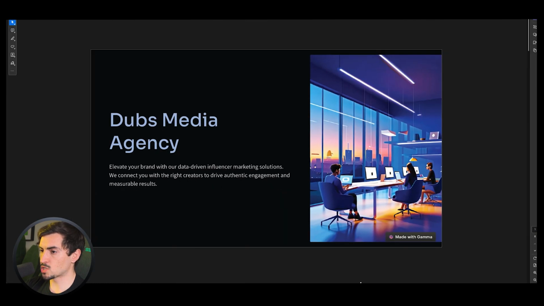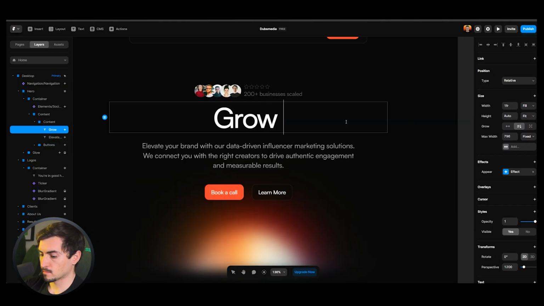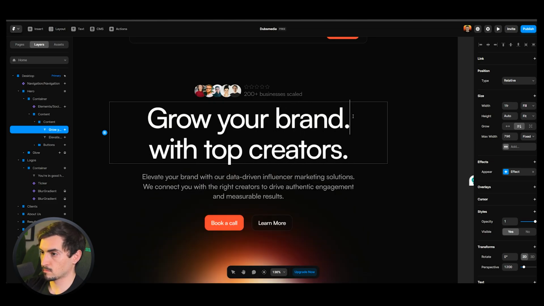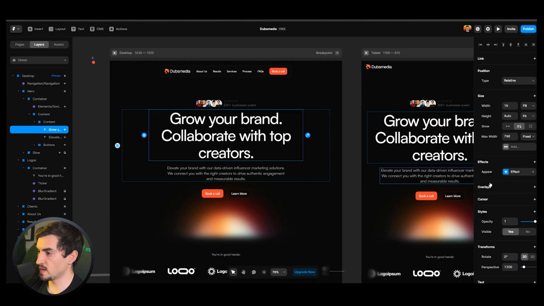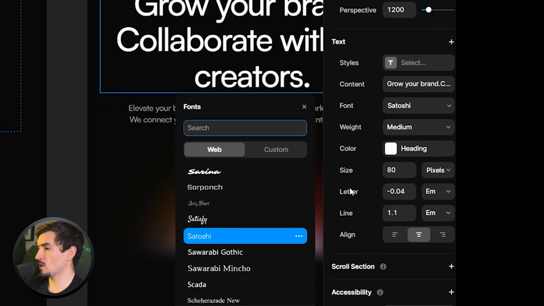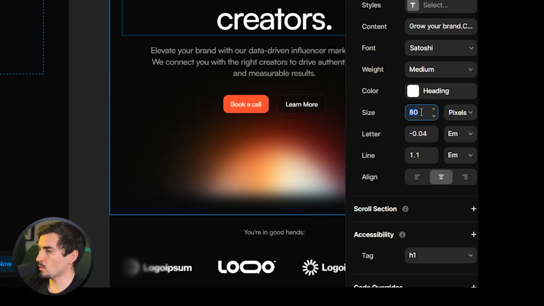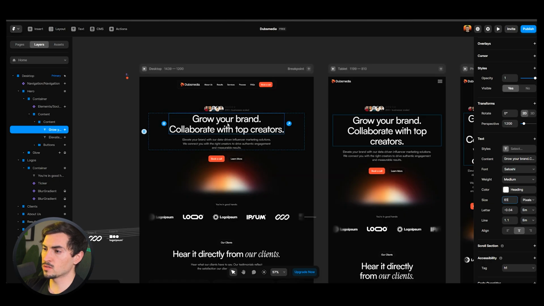Now, what I want to do is I'm going to extract just some text here. And sometimes I actually use AI to generate some text just for copywriting and then I start building it out. So I'm just going to copy and paste some text in here. I'm going to click on this and I'm going to make the text a bit smaller. So I'm going to just come down here and I've got my text settings on the right hand side for this font where this site has Satoshi and I love Satoshi. It's really a great font. You can get it from FontShare, which is cool. And I'm just going to decrease the size. Let's go to maybe 65, just so we can put that heading on two lines, which is cool.